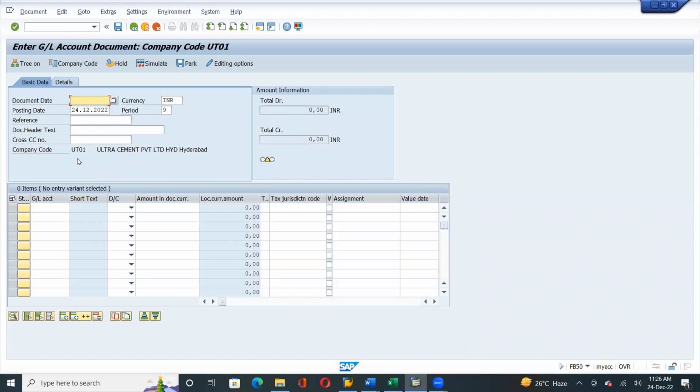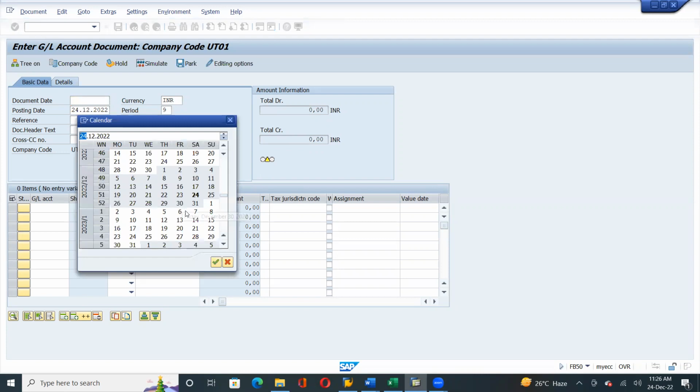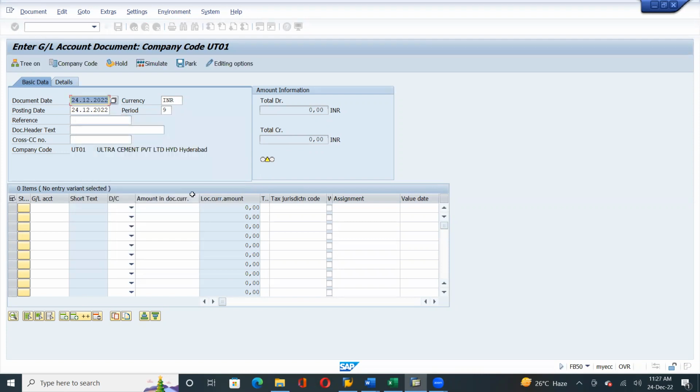So the same thing, whatever note I have given, UT01, make sure. So first of all, date 24, INR, 2,40,000, debit 50,000. We'll show one message.